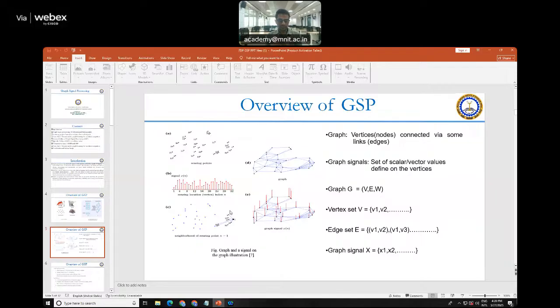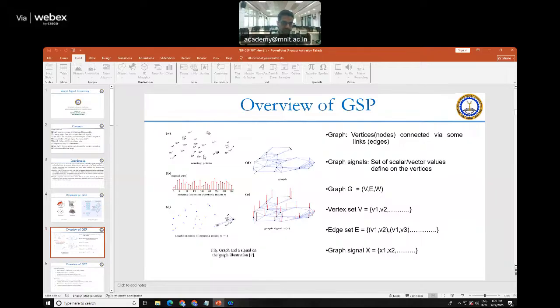Now, we have understood that graph signal is one thing. We want to understand what this graph signal is. What do you mean by the graph signal? Graph signal is the one where you are also able to know the structure of the signal, where you are able to represent the signal structure, its components. So how do we represent it? This is the automatic question, so you will see here.